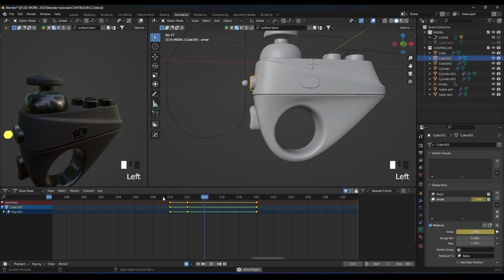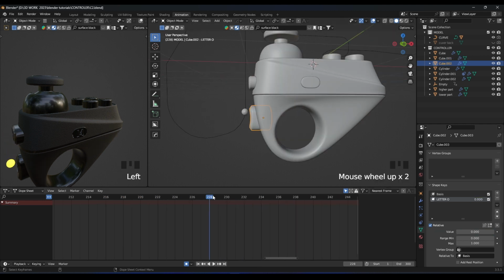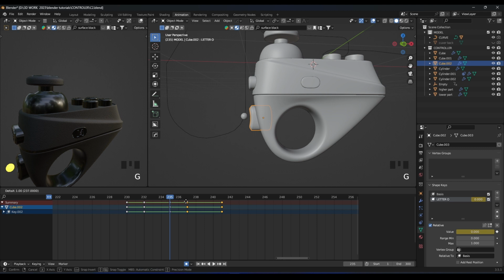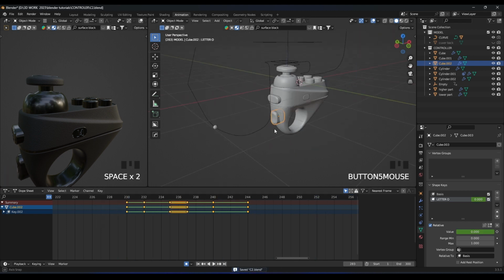Let's see. Okay, now let's go to this button, and let's go here in 230, add a keyframe. Go here 2 frames, add 1 keyframe, and let's duplicate this to 240 and see. Okay, nice. And maybe we need to make this like 2 times to be better. So let's do this. So let's see. It's like trigger, you know. And maybe let's offset this a little bit like this. Let's see. Okay, maybe more offset like this. Let's see. Nice. And I think that's it, our animation.